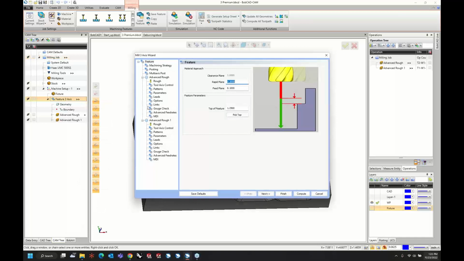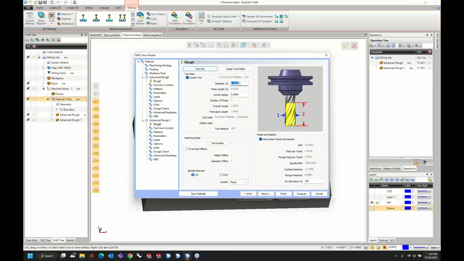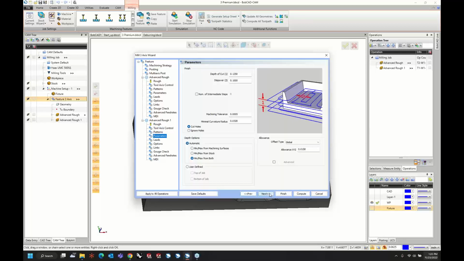So let's go ahead and edit this feature. And mostly I want to change stuff on the finish, the secondary one. So I'm going to go down to the tool. Let's change this to an 1/8. And the other thing we wanted to do is get rid of some of the excess material. That's going to be these intermediate steps. So I went back up to the advanced rough, the first one, on the parameters page. I'm going to tell it I want 8 passes and detect anything bigger than, let's say, 40 thousandths. So any stock bigger than 40 thou, it's going to get this cut.